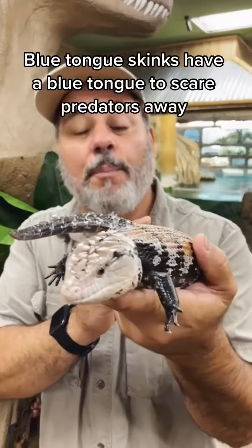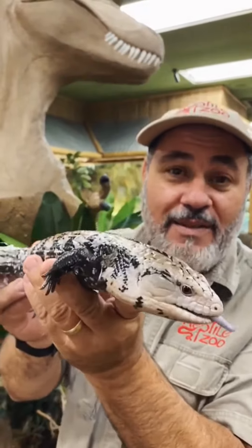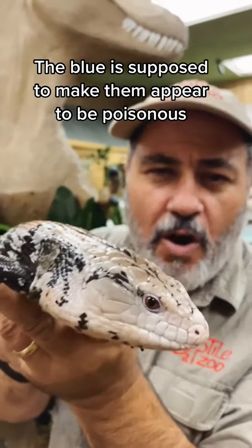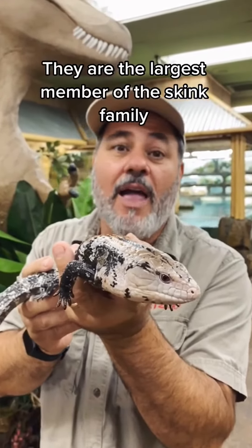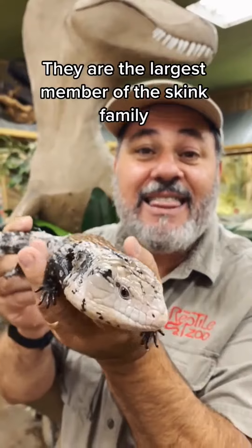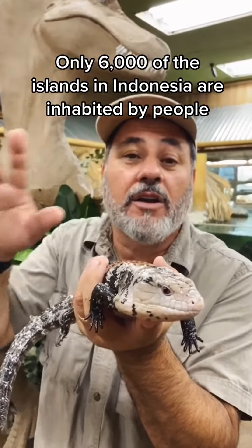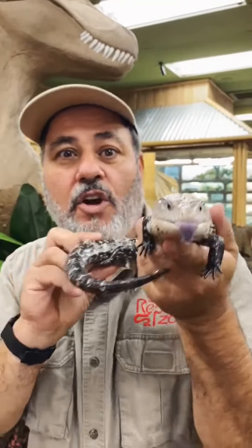Check this out — this is what you call a blue-tongued skink. Can you believe that blue-tongued skinks come from Indonesia? The part that's hard to believe is they come from a bunch of different islands. Not every island has it, but can you imagine there are 18,000 islands in Indonesia alone, so they can vary in color in all kinds of different ways. They also come from the big island of Australia.